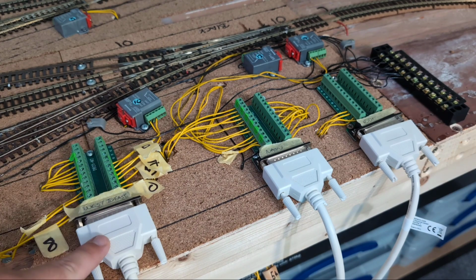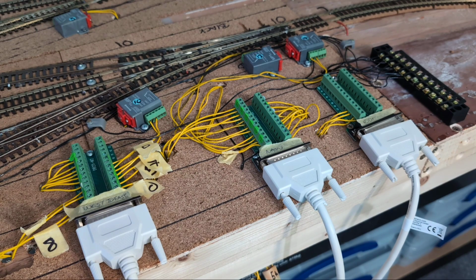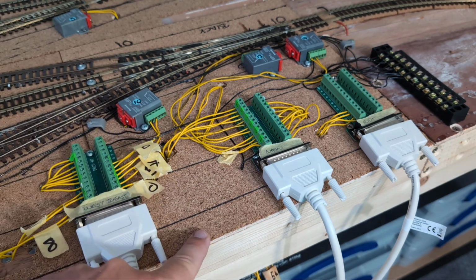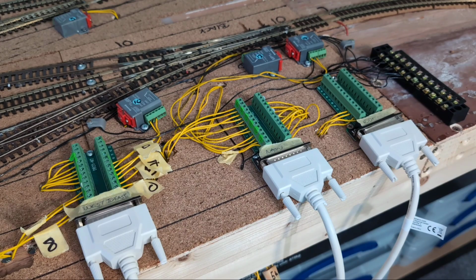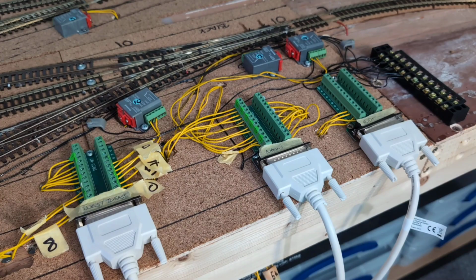What this then does is this cable goes all the way to the other end where it's got the opposite version of this. And those cables come out and go to their respective point motors. So when I was setting this up, I made sure that this end worked first and the points worked the way that I wanted them to match the control panel. It was something as simple as the lights may say that the point is throwing left, but on here, if you got these 2 wires the wrong way around, it will throw right instead. So getting it right this end first was the best way to sort that out.